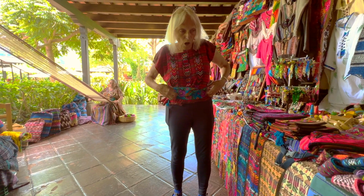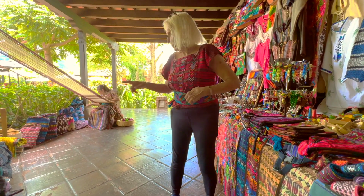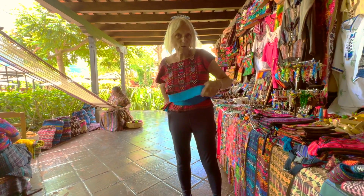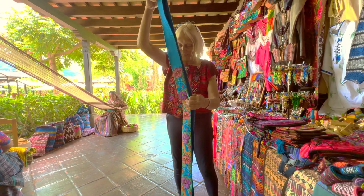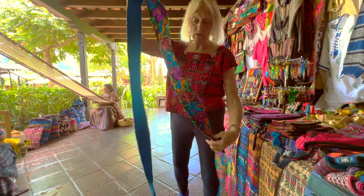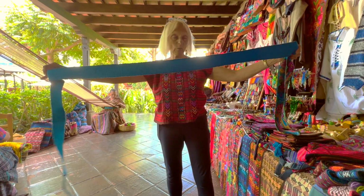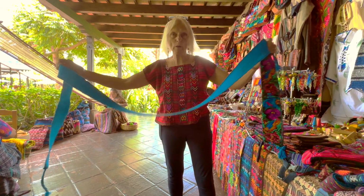And the belts always go with the rest of the outfit somehow. So with these two ladies, because of where they're from, their skirts tell you where they're from, and then their belts. It's kind of interesting. And there's a knack to putting this on. They only really embroider or weave in the fancy weaving part of it, because that's the only part you're going to see. The rest of the weaving is all woven, all one piece, but you're never going to see this part. It just gets wrapped.